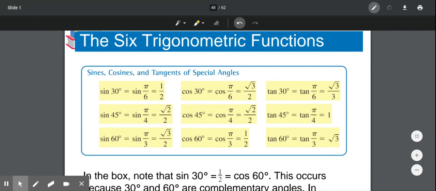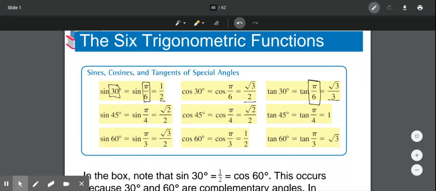And then here's your exact values. These are from the unit circle that we talked about mostly in section 4.2. The value for 30 degrees is the same as pi over 6, and the sine of those is 1/2, which means the cosine is root 3 over 2, and the tangent is root 3 over 3. So the sine and the cosine, I feel like most of you will have these memorized pretty soon here. The tangent, something that you need to think about is memorizing tangent rather than trying to solve those algebraically.